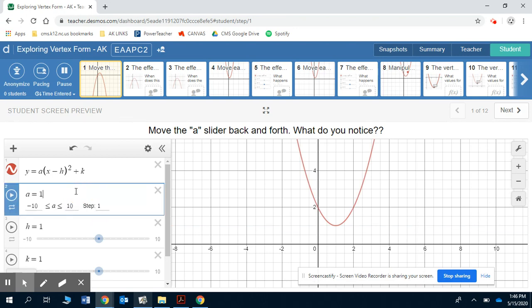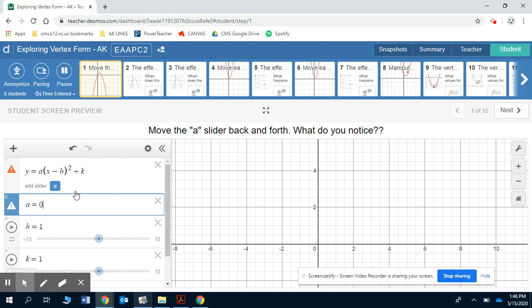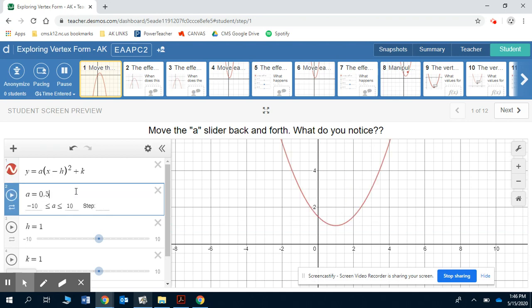So let's actually type in a number, right? If you click right there, you can type in a number. Let's go with 0.5, right? Did it let me? There we go, 0.5. That looks interesting. If I go 0.9, that's a little bit skinnier. If I go 0.2, ooh, that's really wide, right?